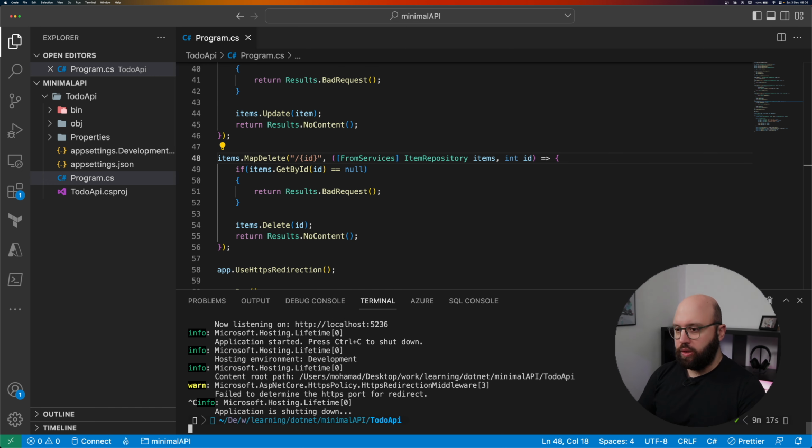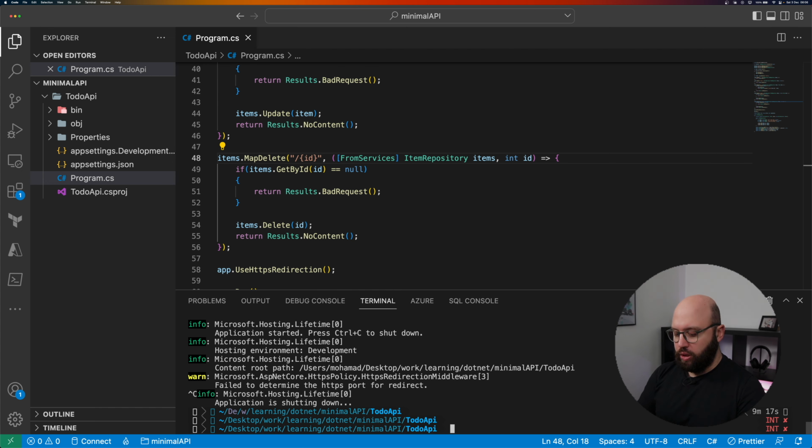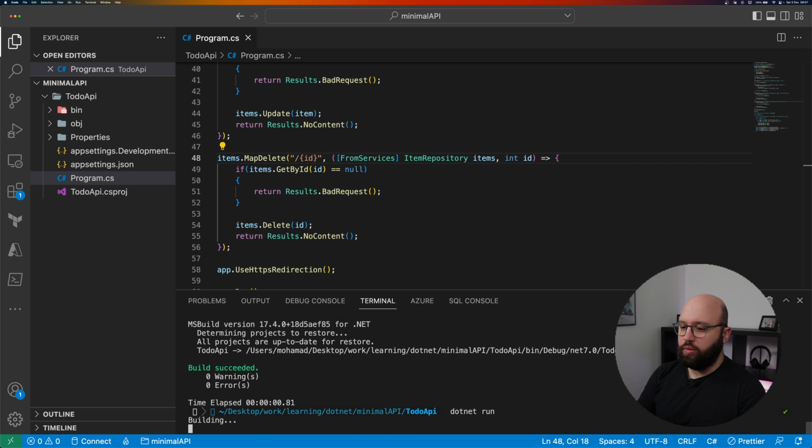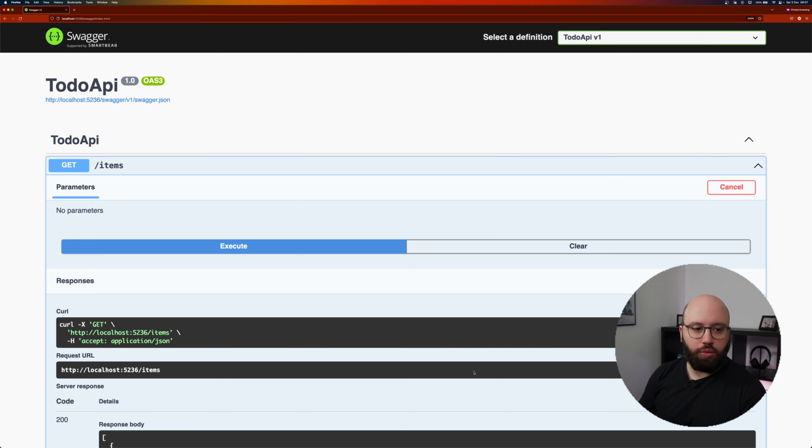So now let's stop this and let's do a dotnet build. Perfect. Now let's do a dotnet run. And now let's go to my web browser and let me refresh this one. First of all, you can see here, nothing has changed. I still have items, basically the same route that I had. And let's go back for a second. Instead of having it hard-coded here, I made it all dynamic based on that. So let's try to get it all, see if it all works. Execute. I'm still able to get everything.